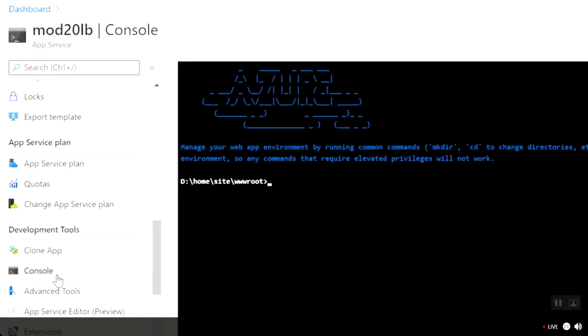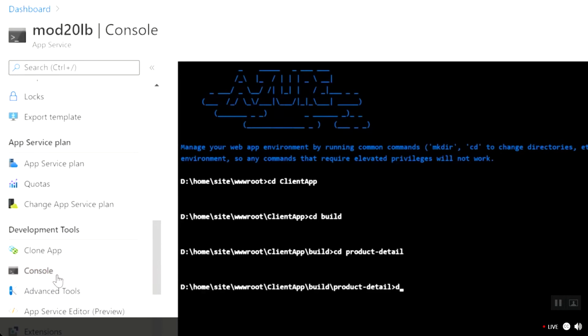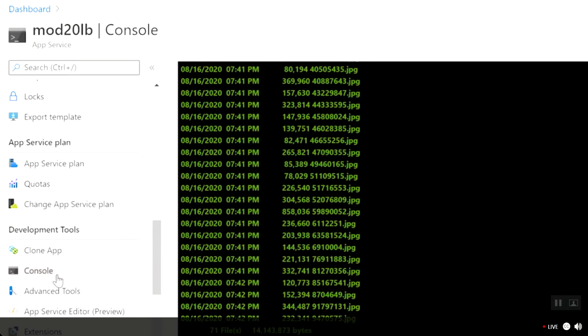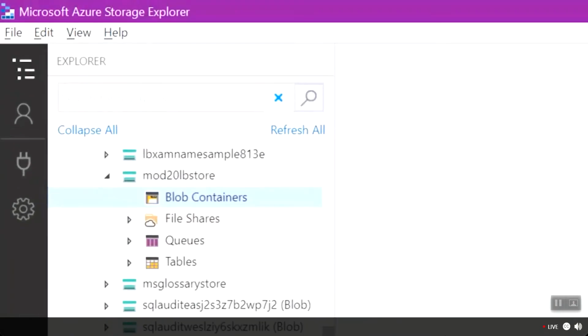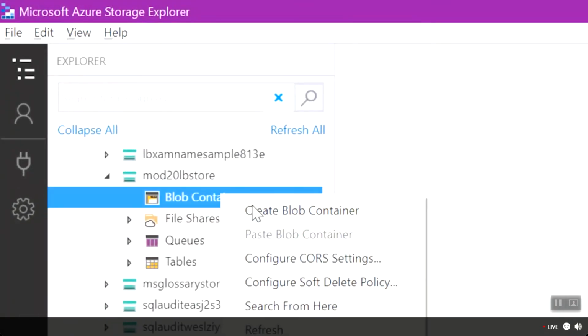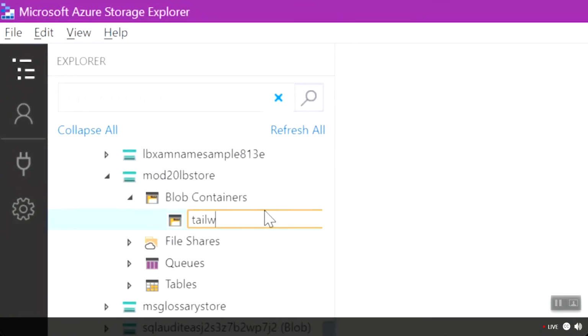By the way, if we use a console, I don't know if you know that, but there is also a console in App Service in the portal directly, so we can navigate to the folder and see all the files. This is quite convenient directly in the web browser. So let's go into the Azure Storage Explorer. You can use different tools to do that, also directly in the portal if you want.